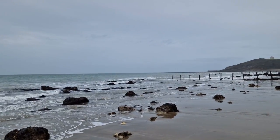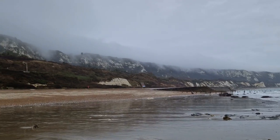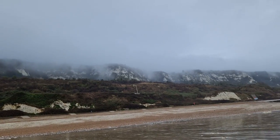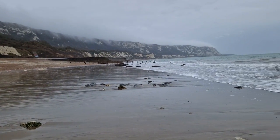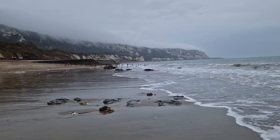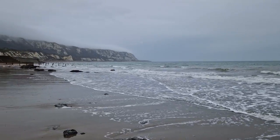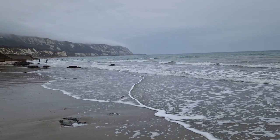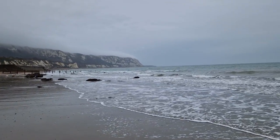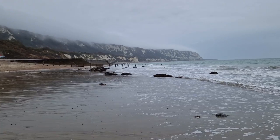It's Folkestone over there, the harbour in the distance. It's a bit murky and grey - look at those clouds coming off the sea up the cliffs. There's a big old structure there, not quite sure what that is. Not going to see France today of course because it's too murky. Yesterday was a beautiful day - you could see England's white cliffs just gleaming in the sun. Really doesn't look very far away when you look from France on a clear day, but obviously it is a fair distance - 30 miles or so.